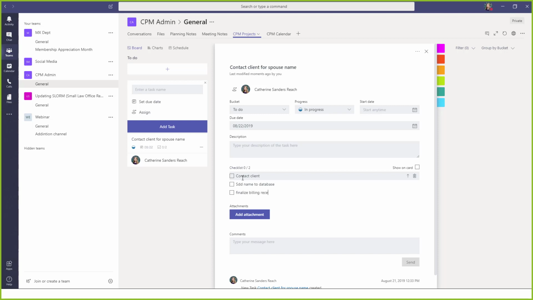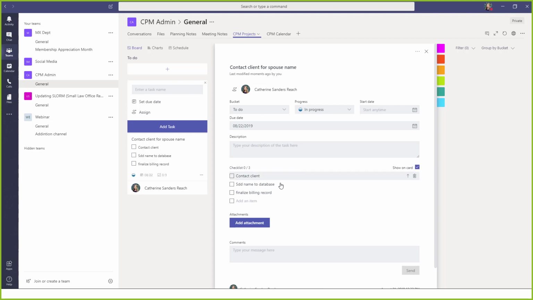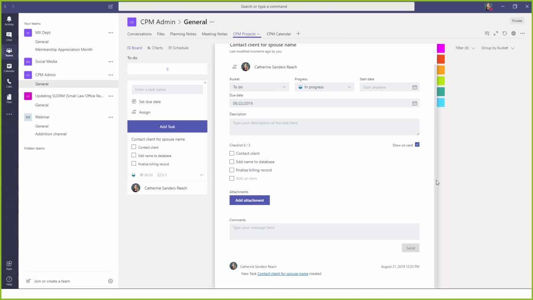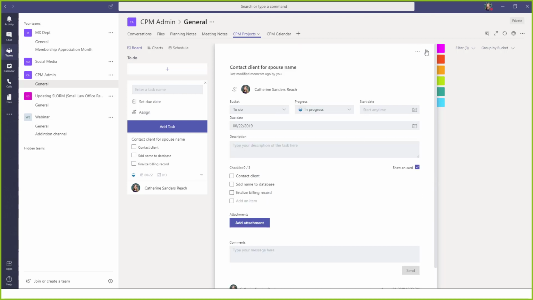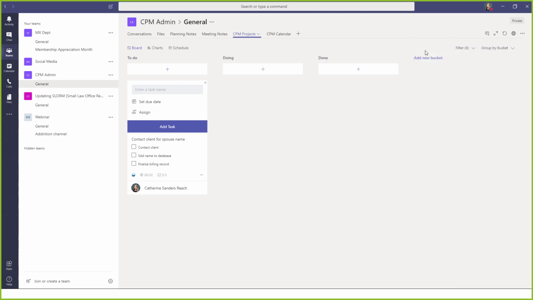you can actually, for any task, add subtask, and I really like that. Also, I want to show this on the card here so that everybody can see it. If I wanted to add an attachment, comments, so on and so forth, and then once I'm finished with this, I can also color code it, so you can have color coded and change the labels. So there's a lot you can do with this, and this is Microsoft Planner.